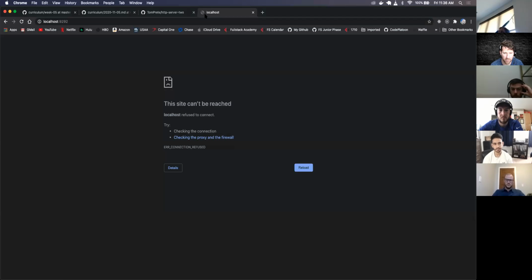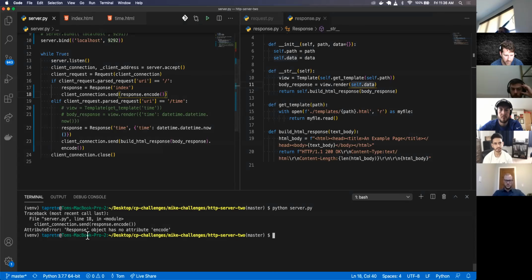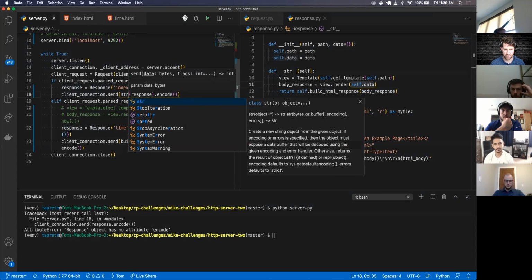Sorry, nothing's working. So if I click, all right, nothing's working. Response object has no attribute encode. So I need to stringify this response by doing str, which stringifies it, and then I can actually encode it.